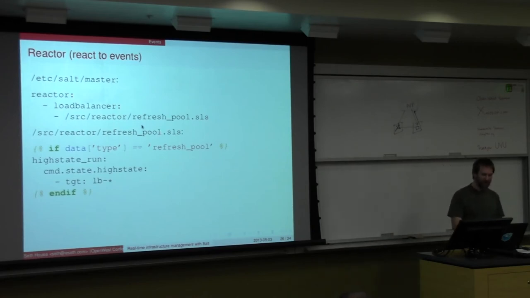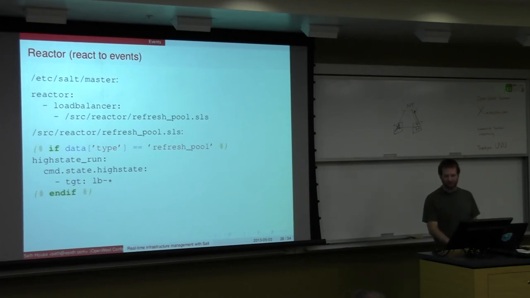So, going back to our load balancer example, say you have a load balancer that you want to refresh the pool of available web servers on certain events. Maybe it's an event that you fire manually, maybe it's an event that you have scripted, so you've got a Python script that's running, polling minions every so often to see who goes down, or something like that. I mean, sky's the limit. The Salt team and the Salt documentation have a tendency to shy away from specific examples and specific recommendations, because Salt is so customizable and so flexible, and infrastructures vary so much. You really can do whatever you want.